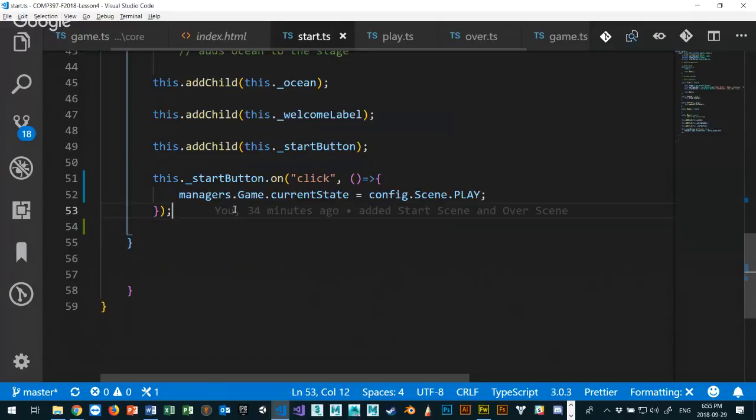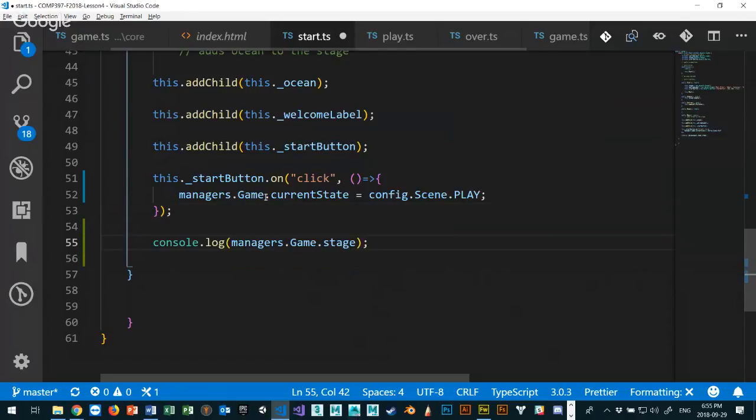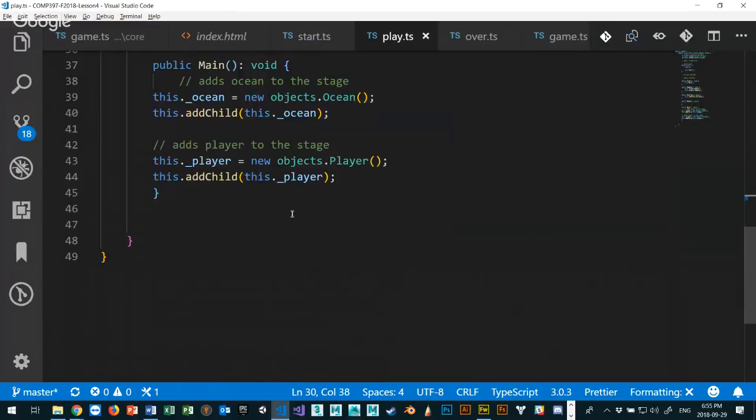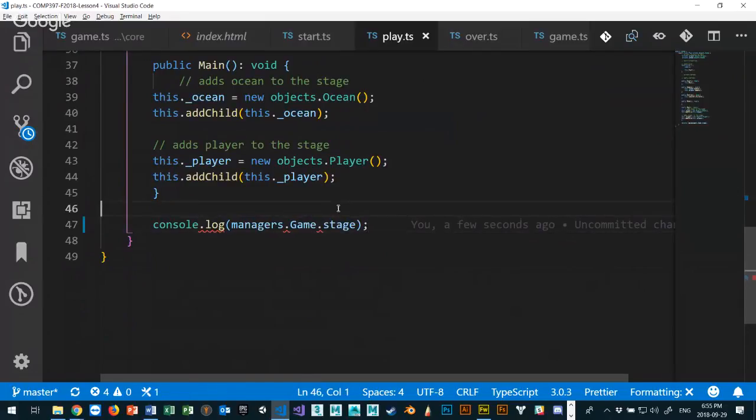No, it has to be done here, and I'll also put it in play, at the bottom of play. There we go. What is the problem? I don't think there's a problem anyway.